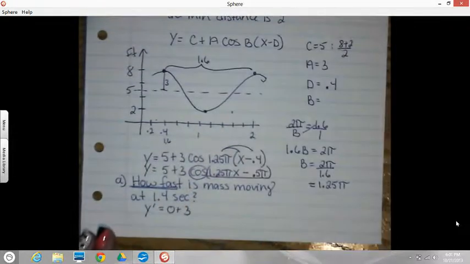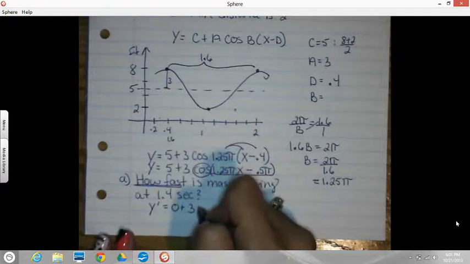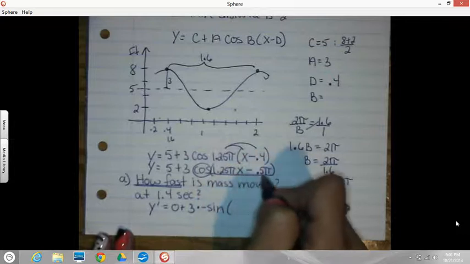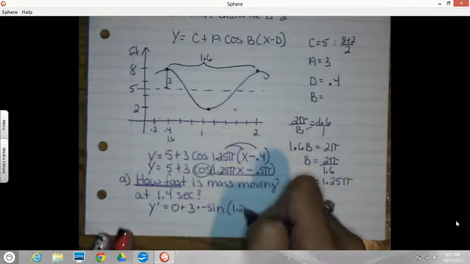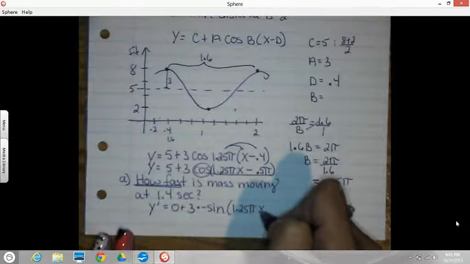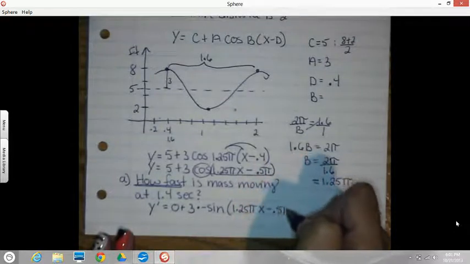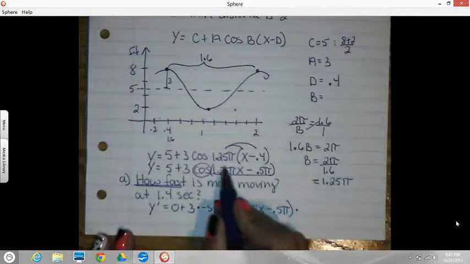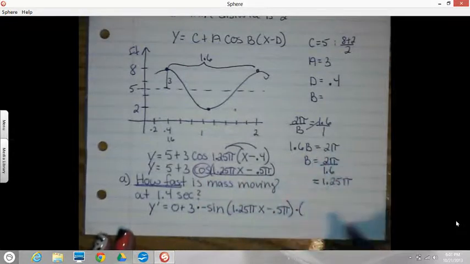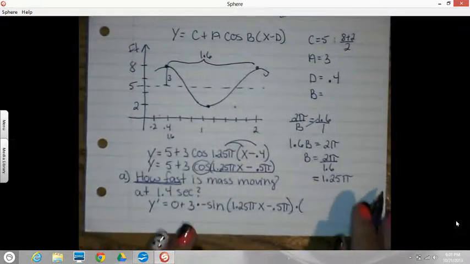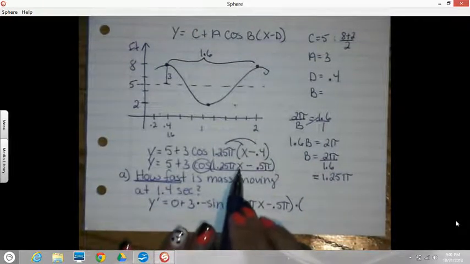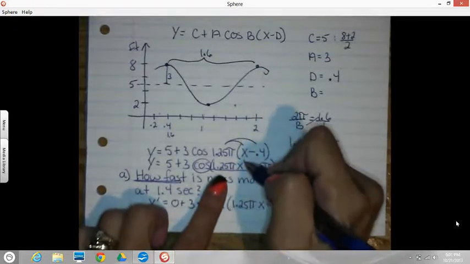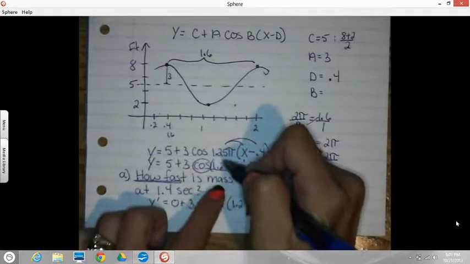Derivative of cosine is, so we're multiplying, negative sine. Keep the angle the same. And I still have to multiply by the inside derivative. Inside, there's 2 terms there, so I'm going to put parentheses down. Okay, remember, pi is a number. There's only just the x here. So the derivative of x with the exponent of 1 comes down. It's 1.25 pi. That's my constant multiplier. It's going to carry along.